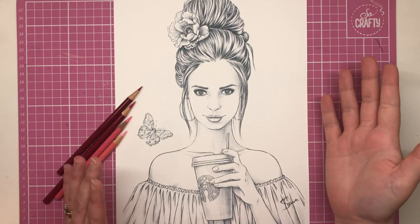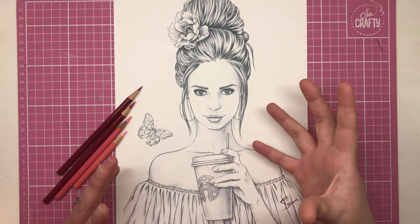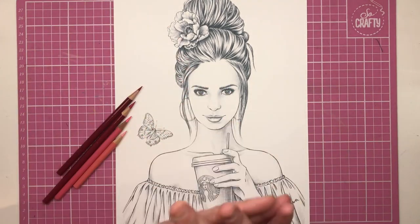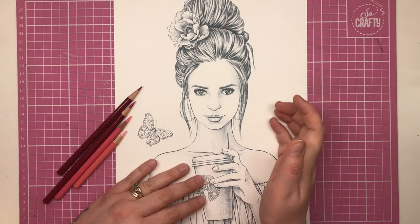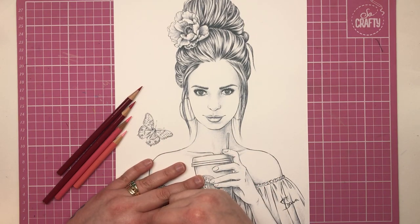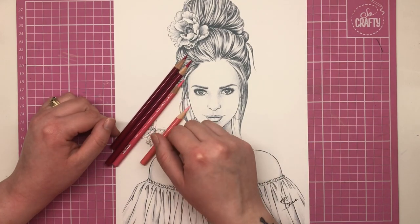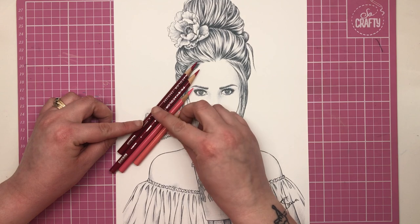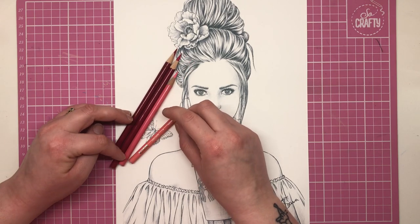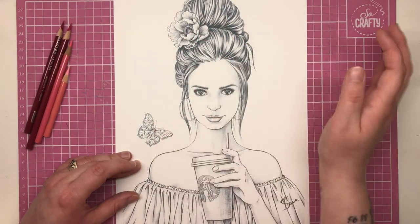There's not too much on the page — we've got her hair, her skin, and her top, that's it for the main elements. Skin can be difficult for some people so this is a good one to learn hair and skin. Rather than boring brown or blonde I thought we'd do bubblegum pink hair. The Prismacolor pencils I've chosen are Pomegranate PC195, Magenta PC930, Pink PC929, and Blush Pink PC928.